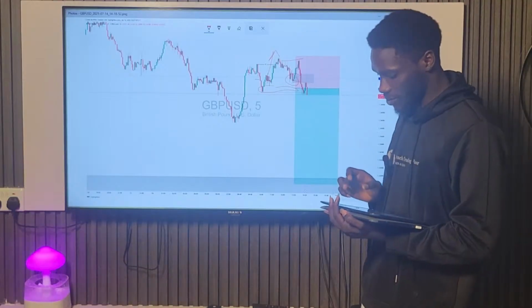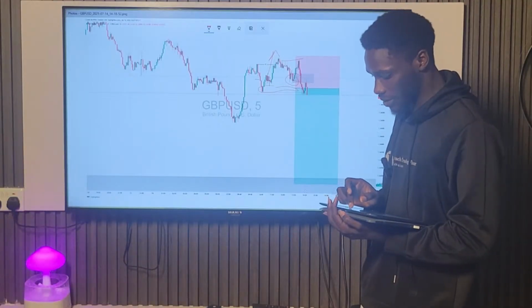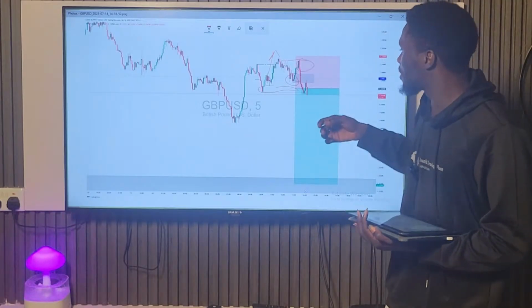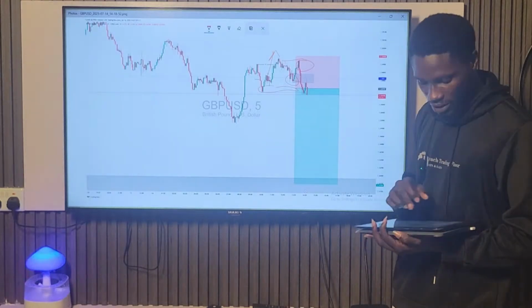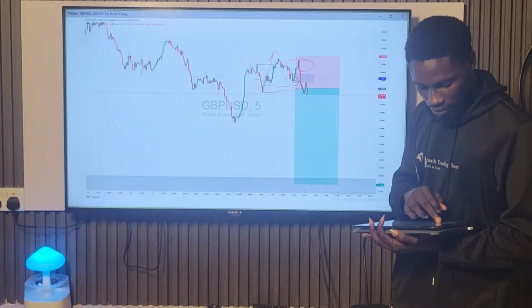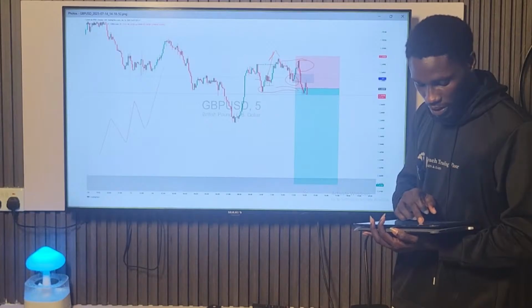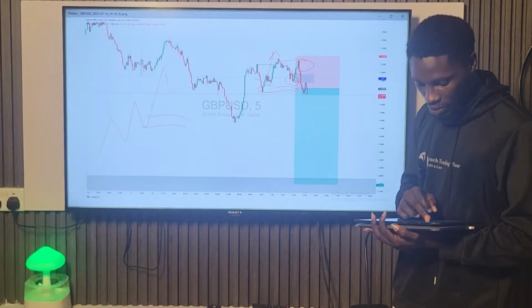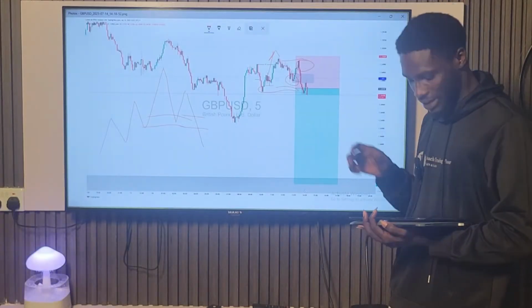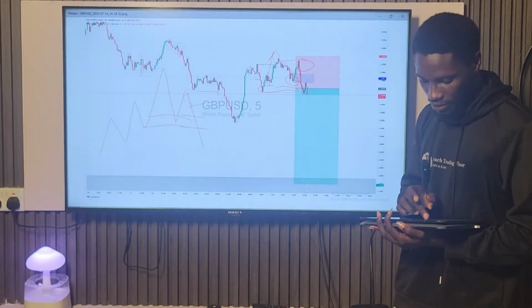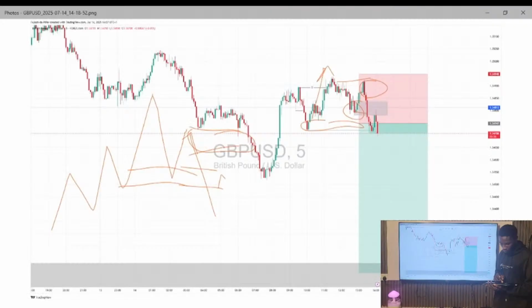So here is the particular supply zone that killed it. It simply means that we can take trades around the supply zone, and that will give us a flip entry. In flip entry, the law is this: if you have price going up, and this was the last demand zone that was created, when price comes down, if this demand zone tries to push price up and it fails, then that zone is taken. Now where do you look to enter your sell? The particular supply that destroyed this demand is your sell zone. Once price comes back to that zone, you are looking for an opportunity to sell shorts here.